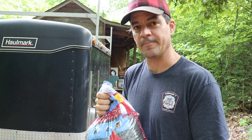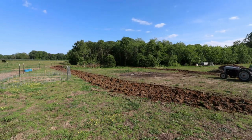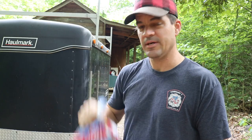Two months ago, almost to the day, we took a bag exactly like this from Walmart and thought we'd try something. We took our old 1950s tractor, we plowed up some land that wasn't being used for anything, we disced it, and then we hand cast these. And that was it, that was all we did. No fertilizer, no amendments, we didn't even weed. The results blew our mind. Not only will this help us with our animal feed, but the beauty is just staggering. You want to see it? Let's go.